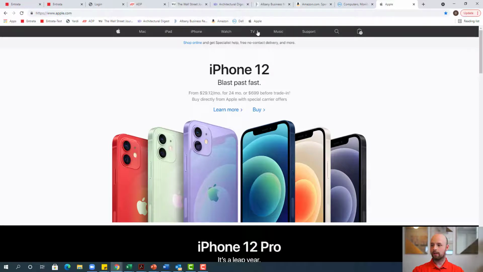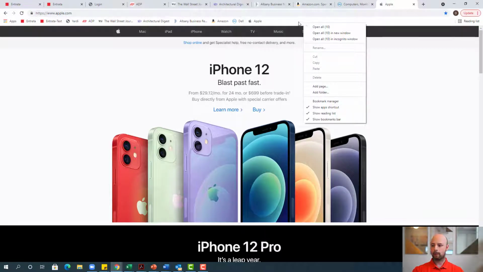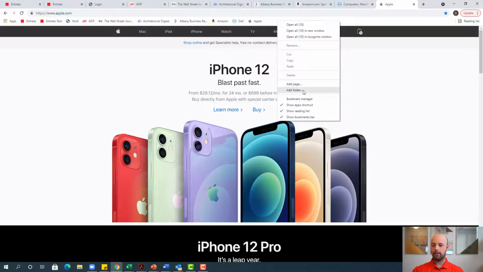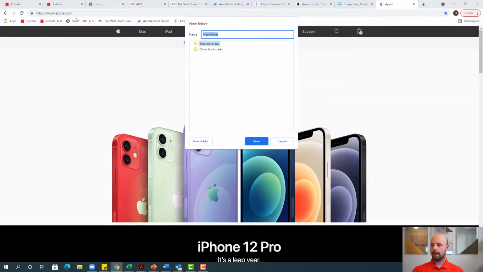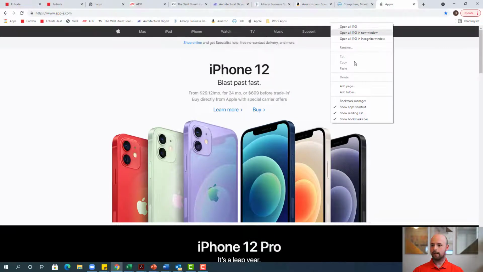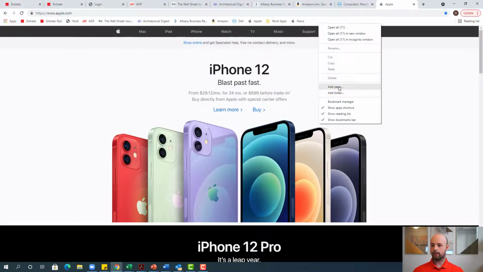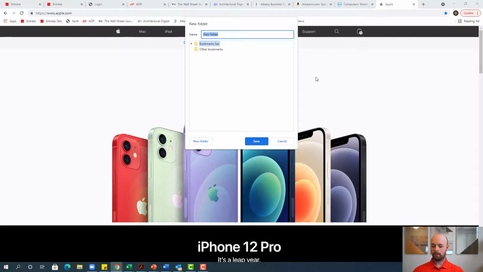So if you start to see your bookmark list growing and growing, we can filter it one more way and create a folder. So now when I right click on my bookmark bar, instead of add page, I'm going to add a folder. And out of all of the things that I've created here, I think I could split them up into 3 categories. So I'll go work apps, then I'll create another one that is news, and then I'll do one for equipment ordering.